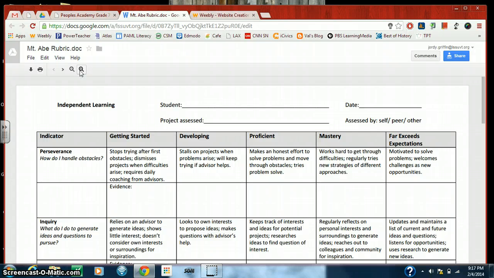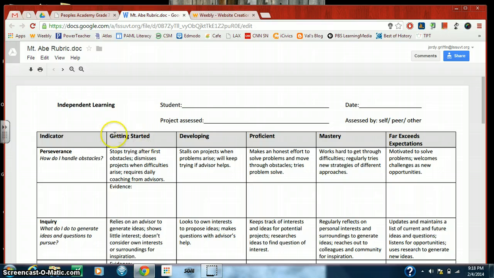But basically, if you're not familiar, a rubric is simply an outline of how you will be assessed or graded in a given class, and in this case, the iLearn independent learning class. And you'll see in the top left it says independent learning, and down the left side are a series of indicators, which I will go through very briefly in just a moment. And then each header across the top identifies the levels to which you're meeting those indicators.